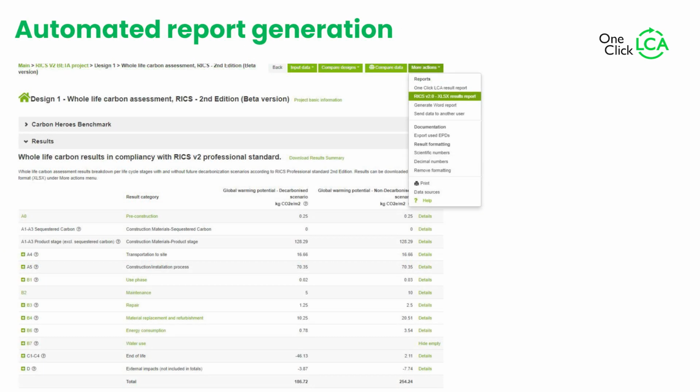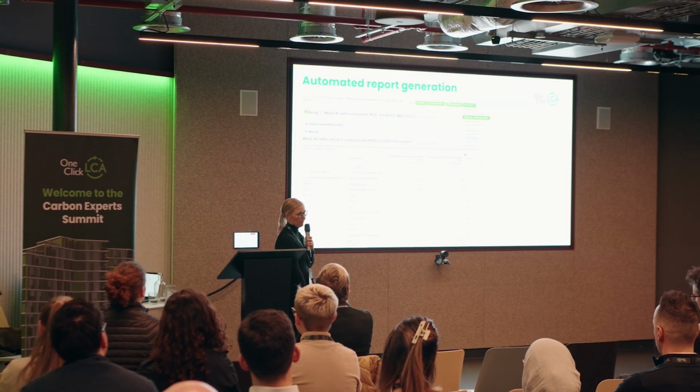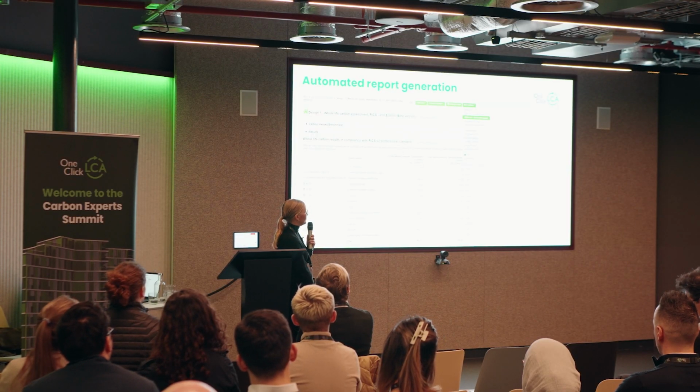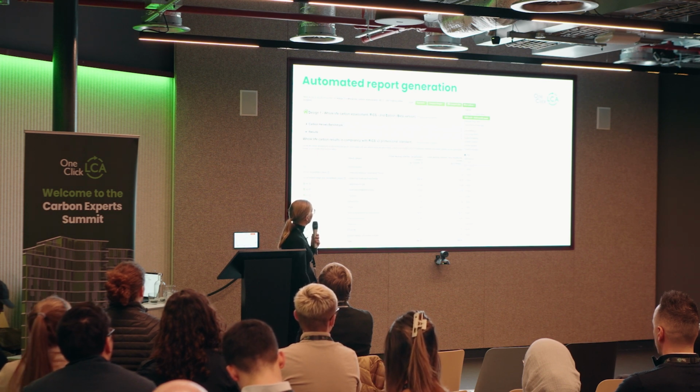And then the reports in Excel are also there. The results page doesn't have the full report, as you can see. It's simplified, so you can actually fit it on the page this time. But you can get the full Excel submission report for RICS, whatever purpose you want to use it for, from the reports drop-down. There will also be Word reports and other private reports if you want to do them at a later stage.